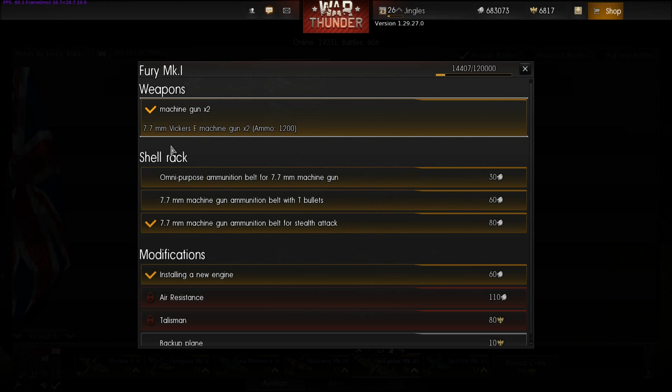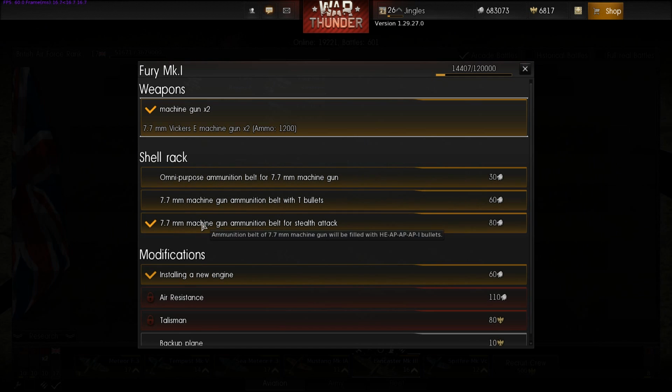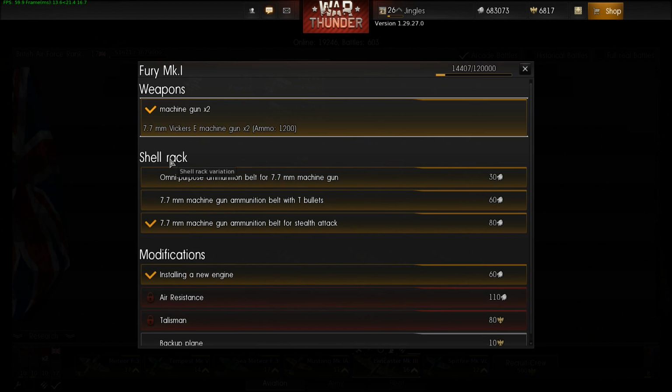Now, depending on what kind of weapons you have installed on the aircraft, you're going to have different shell racks. So, those aircraft that just have machine guns, you're only going to see the one shell rack. The aircraft that have machine guns and cannons, you're going to see two different choices of shell racks for the different ammo loads that you're going to load into the machine guns and into the cannons. This example, Hawk Fury Mark 1 only has two 30 caliber machine guns, so you only have to worry about the one. And it's not that expensive at first. 30 credits to unlock omni-purpose ammunition, 60 credits to unlock T-bullets, 80 credits to unlock stealth attack bullets.